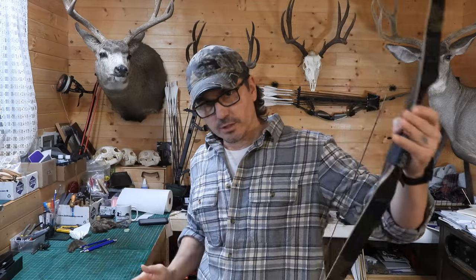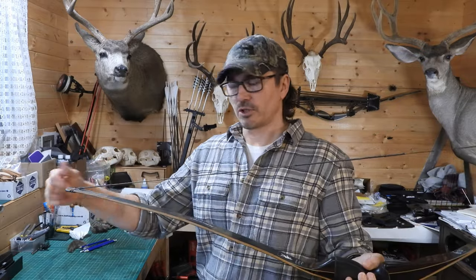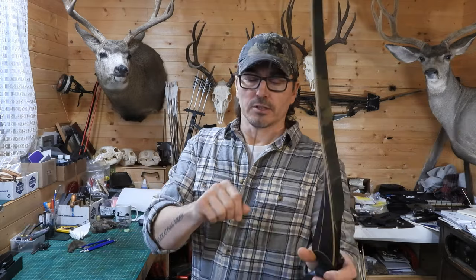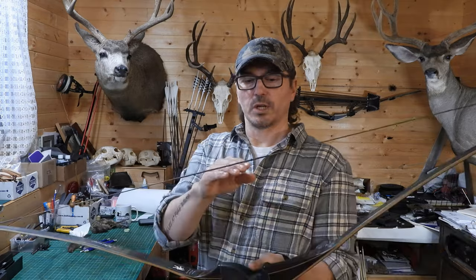So when you shoot your bow lots, your string stretches, your brace height shrinks. So how to fix that is you would twist your string, make it shorter, your brace height will get bigger because it bends the limbs back. If you didn't understand that, rewind it, play it again. You twist your string to shorten the string to increase your brace height, because after you shoot 1,000 shots, your brace height's going to shrink.